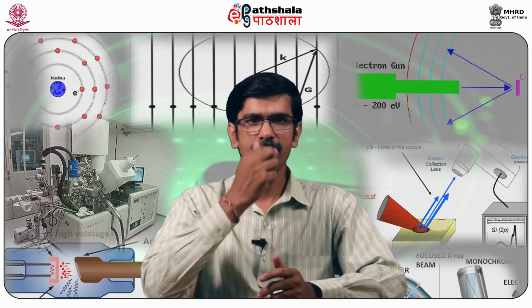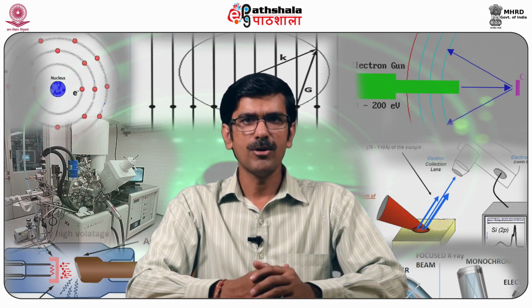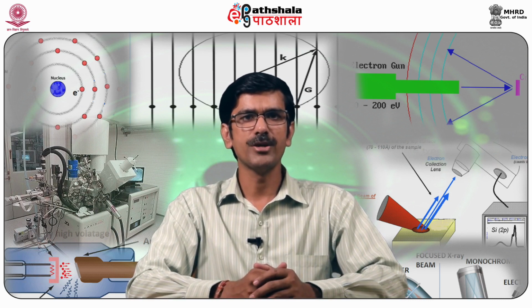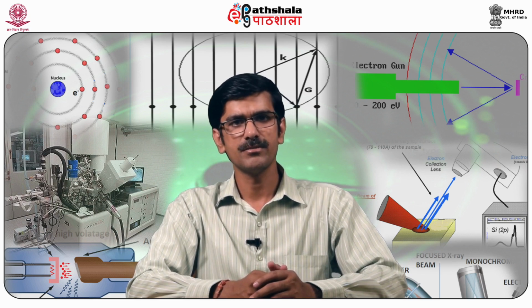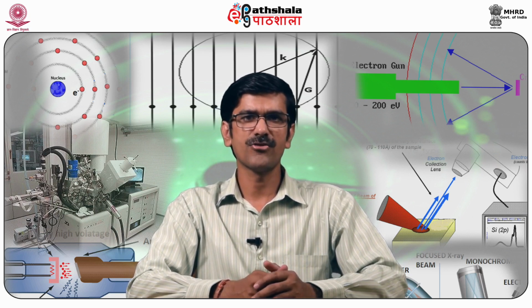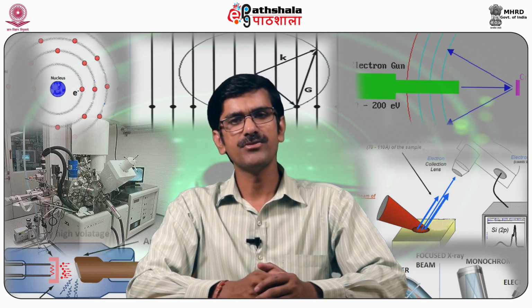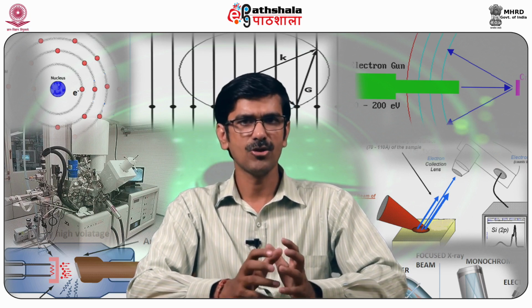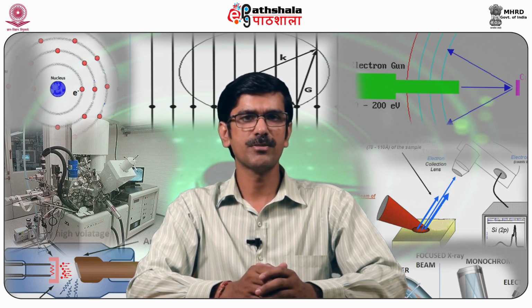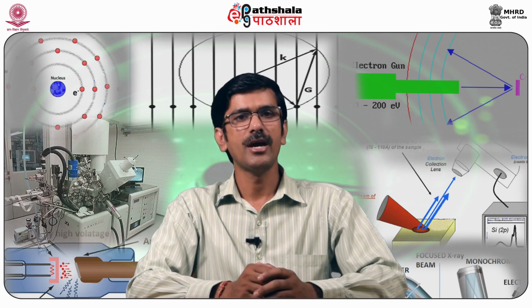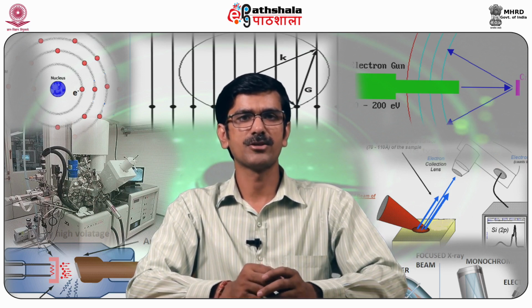In the introduction part, we will talk about the history of Raman spectroscopy and how it originated. Then we will discuss Raman scattering, characteristics of Raman scattering, advantages of Raman spectroscopy, and comparison between Raman and IR. These are the topics we are going to cover. After the scattering, we will talk about Raman depolarization and its rules, basic principles of Raman spectroscopy, and the classical treatment of Raman spectroscopy.